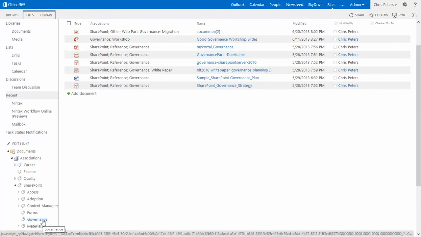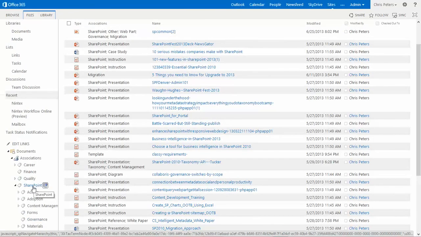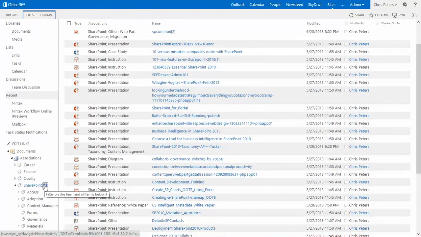However, if I go up to a higher level like SharePoint itself that has subs underneath it, you'll notice a little thing opens up right here to the right to filter on that particular term only. So that's a way to trim it down a bit. If I click on SharePoint only, what I'm going to get here are documents that really just have SharePoint or SharePoint presentation in there.